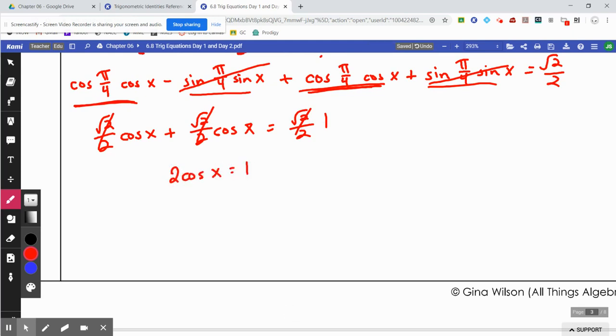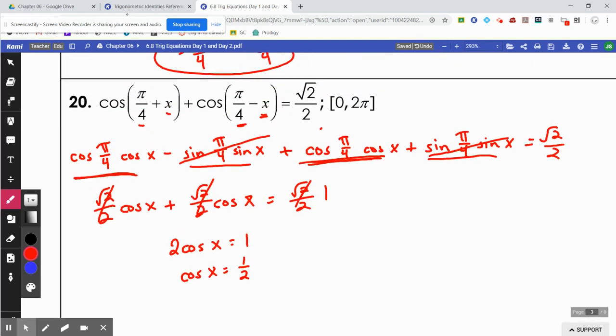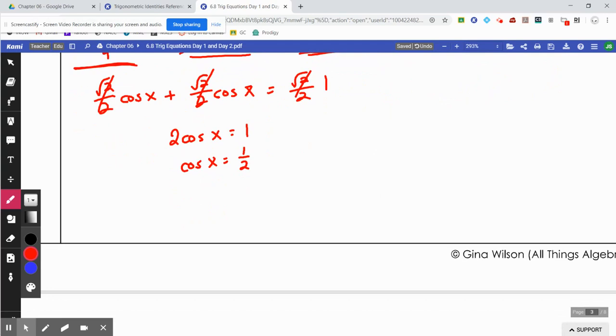So that's one trick. You could have done it the other way and combined it, but then you're having to work with roots and all that. So divide each side by 2, and that gives you cosine of x as a half. We'll look for all answers in one rotation between 0 and 2 pi, where cosine is 1/2. My reference angle is going to be 60 degrees.